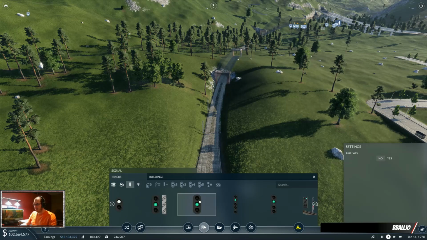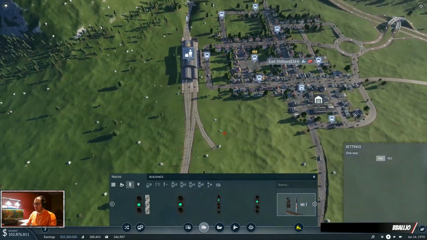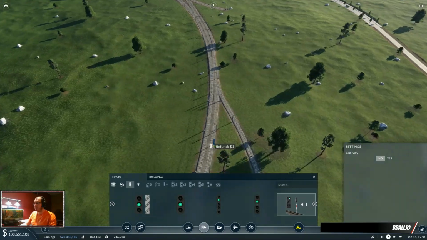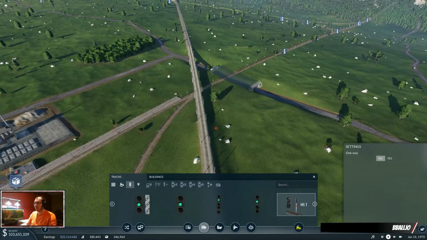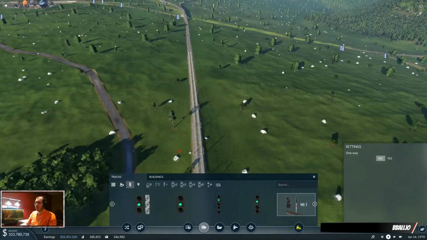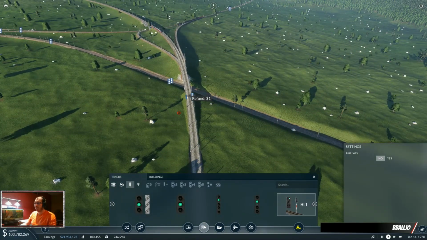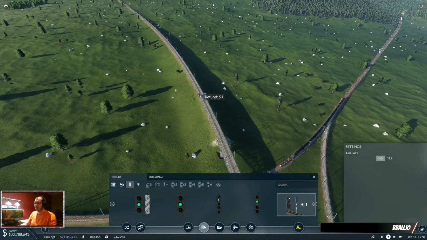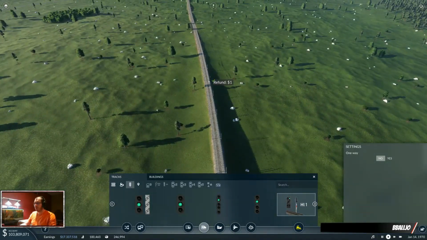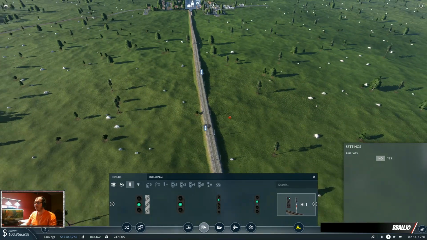Signals. Haven't used signals yet. Ooh. I'm sure there's a reason why these look different than others, but I don't know what that reason is. If someone wants to explain that to me, I am all ears. I'm always more than willing to learn. But we are going to use these signals at this point in the game, because they look nice. That coal train needs to be replaced. It is too slow. It can't really handle what we need it to handle.